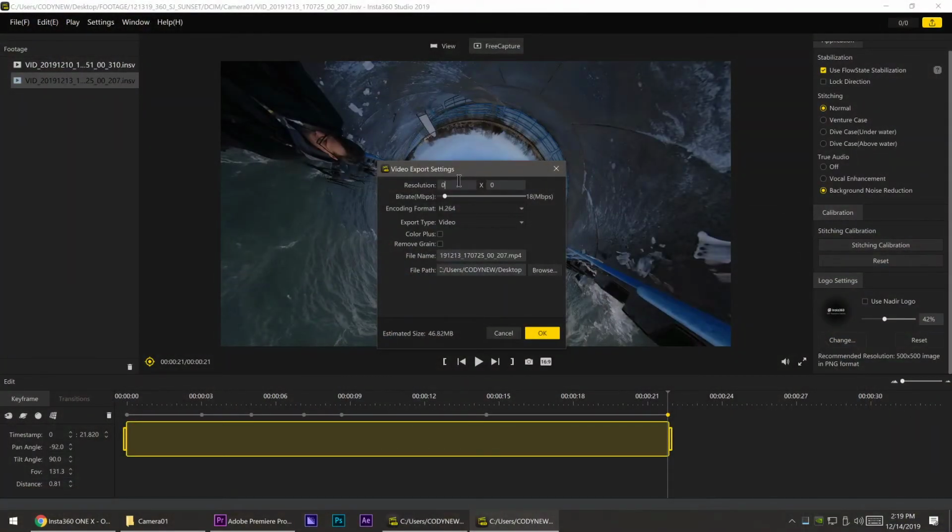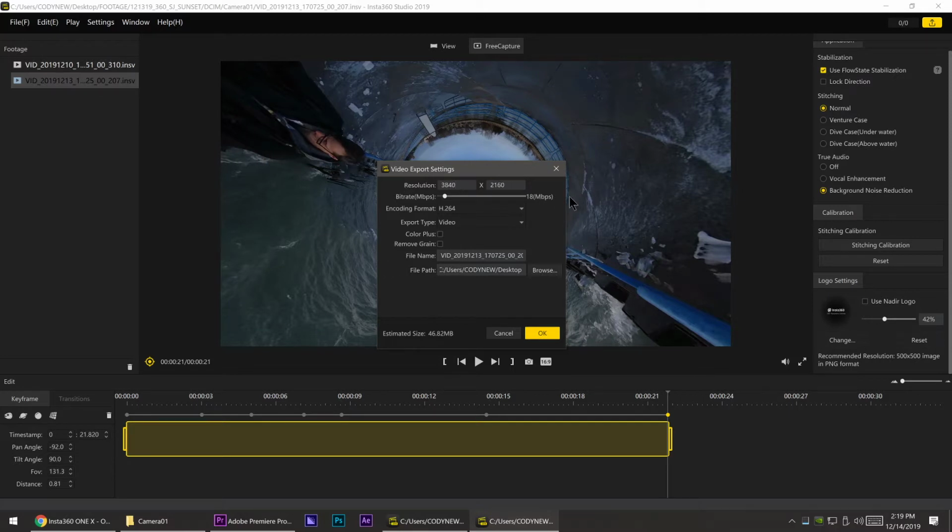So I've set my resolution to 0. This comes set at 1920 by 1080. Your bitrate is set at 18 off the top, H.264, and you have the color plus and remove grain options in there as well, file name and that. A good hack, and I don't know if many people are actually doing this, is you can export at 4K.